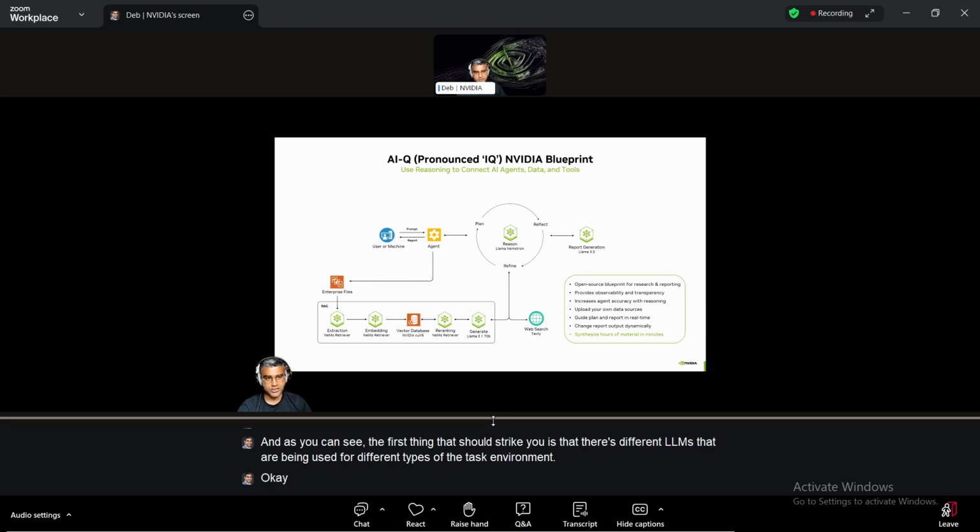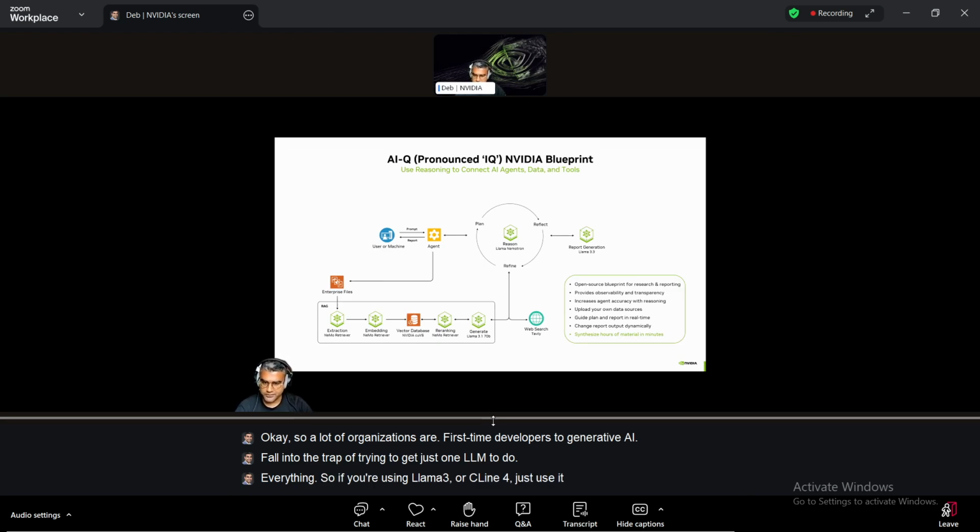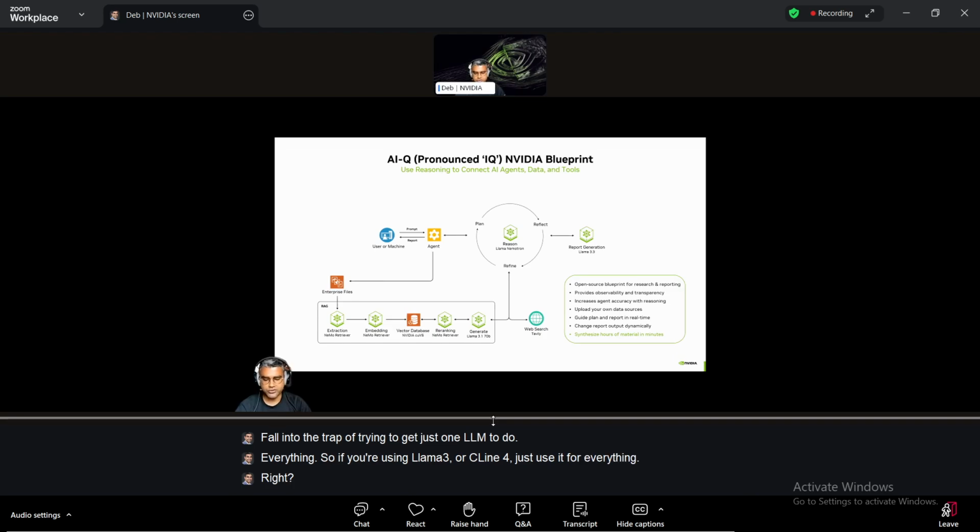Okay, so a lot of organizations or first-time developers to generative AI fall into the trap of trying to get just one LLM to do everything. So if you're using Llama 3 or Cline 4, just use it for everything, right? What you should think of is whether you want to customize the different LLMs for different parts.